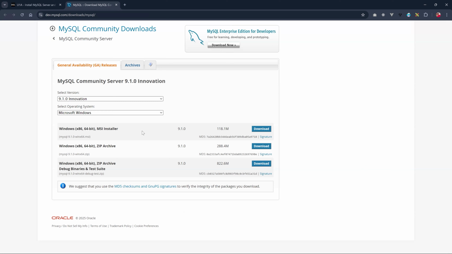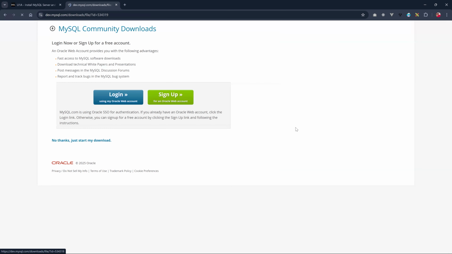Again, once you are here, click the installer. You can do the zip too, but we prefer the installer here. So download that server and just click "No thanks, just start my download." You don't have to log in or sign up for anything, okay? That's step 1. Let's move on to step 2. Actually, we'll just do this first. So I'm going to click this and run the installer.